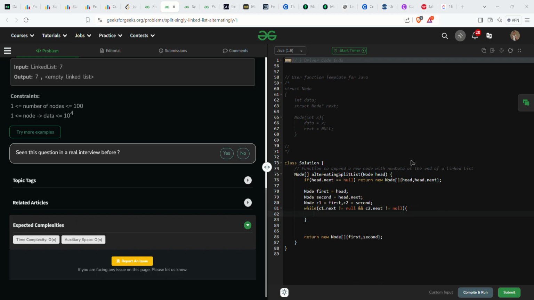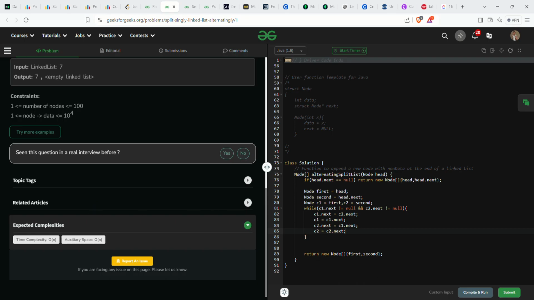So what we did in the implementation, C1's next is C2's next, and then C1 will go to C1's next. Similarly, C2's next is C1's next, and C2 will go to its C2's next position.